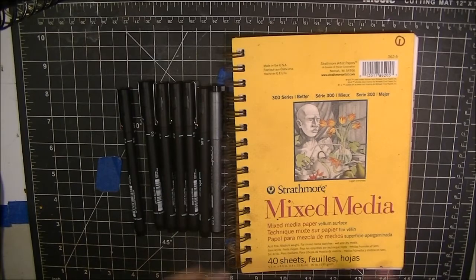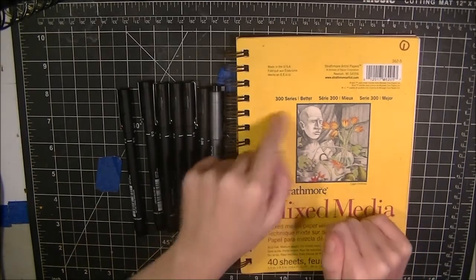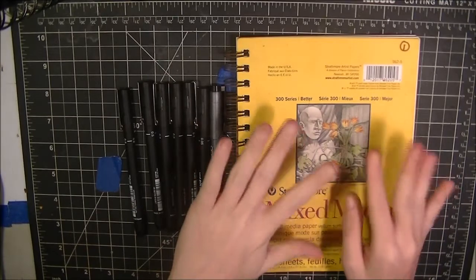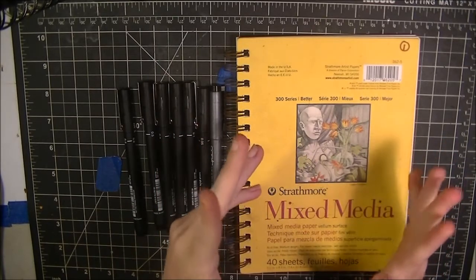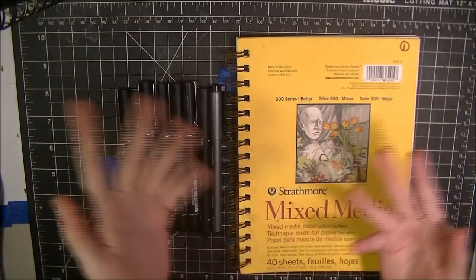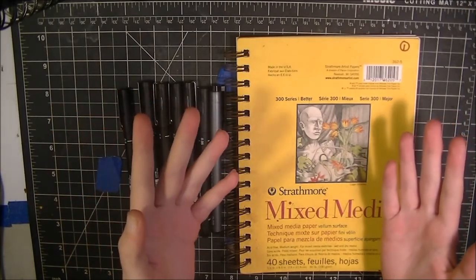So, disclaimers first, because disclaimers are always nice. One, this is just my way of inking. There is no right way or wrong way to ink. This is just the way that I go about inking. So, take it with a grain of salt. Some people may like it, some people may not. It's all up to you. I'm just putting this out here because I was asked to.